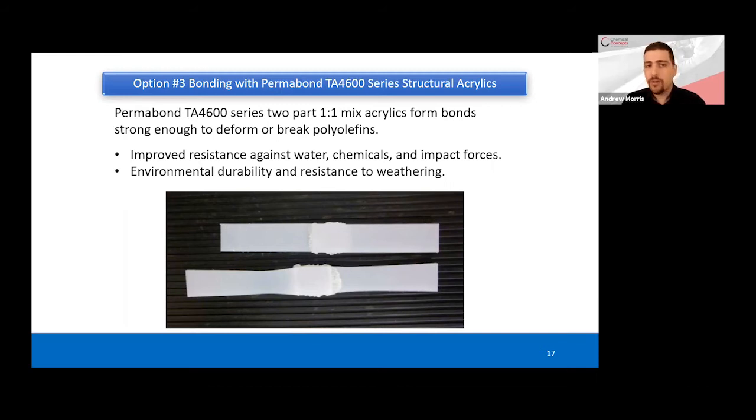So this is an acrylic adhesive, or it's a methyl methacrylate. It is the complicated name. Most people know these as acrylics, and there's a lot of acrylics out there. It's a very common adhesive technology if you've worked with these kinds of materials in the past. But it has special additives, specially formulated to get those better bonds for these difficult to bond materials, such as your polypropylenes, your polyethylenes, your PTFEs, et cetera.